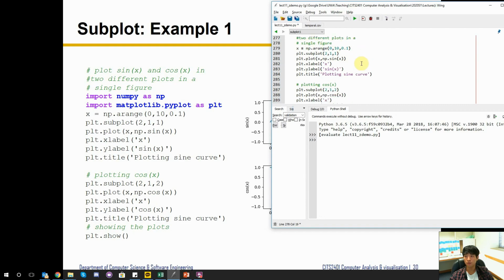That's what we're trying to do. So this one is the sine x, so we're using the numpy sine. And similarly here, we are plotting cosine down here.